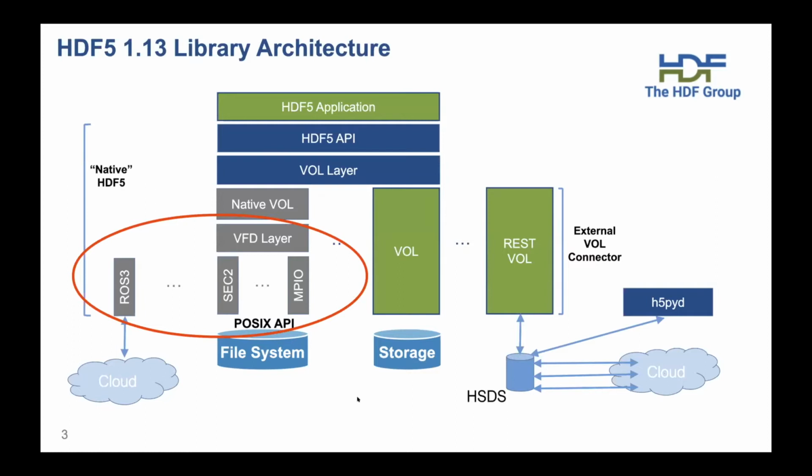Here's just a quick diagram I wanted to show going into the HDF5 1.13 release. This is kind of the current library architecture, with this circle here showing the portion that we're interested in, the VFD layer, showing the Sec2 and MPIO VFDs, and then our S3 VFD writing to the cloud.